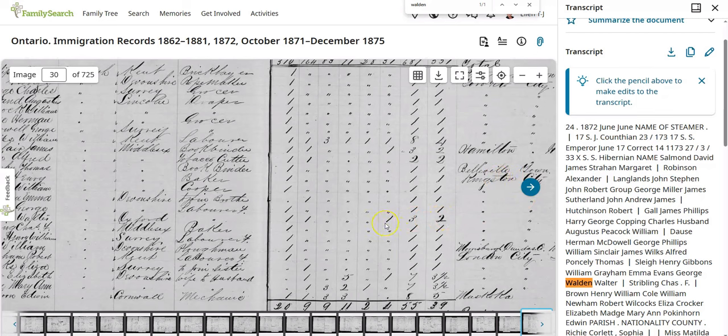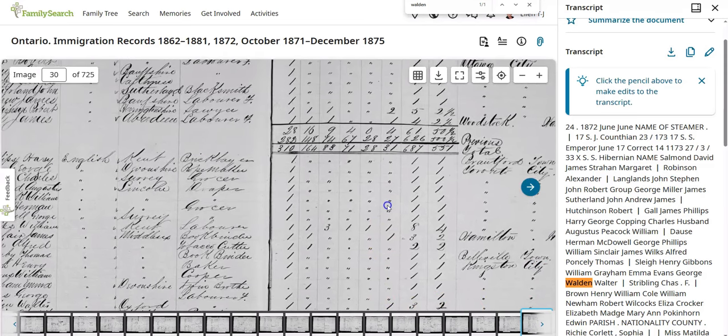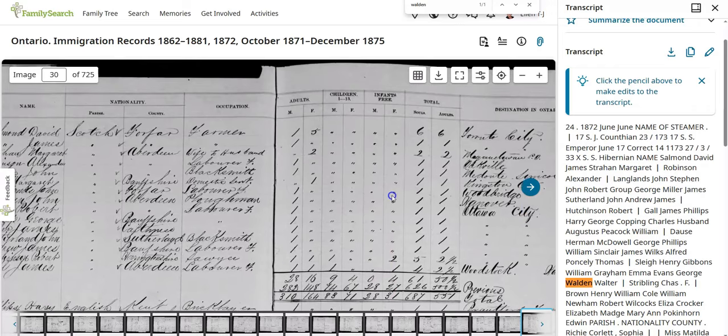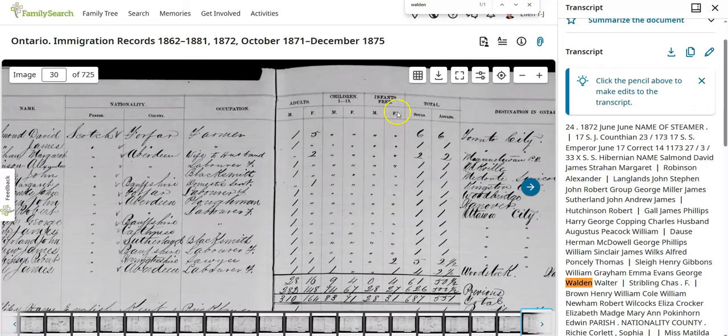So the significance of the 132 is if we go to the top of the columns, 1 is infants, female, 1. Souls, 3 is the 3 of them. So the mother, the father, and the child, and 2 adults. So that could be Walter, Walden, and Eliza with their baby Annie.